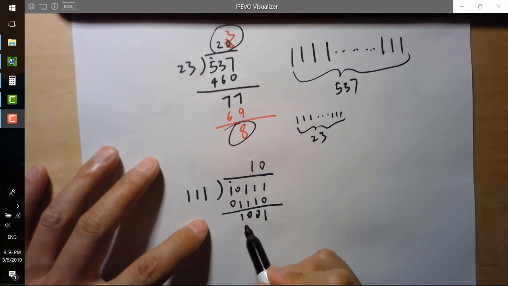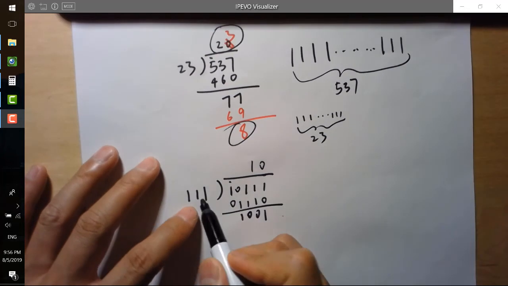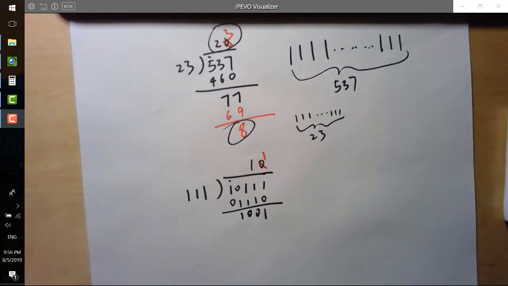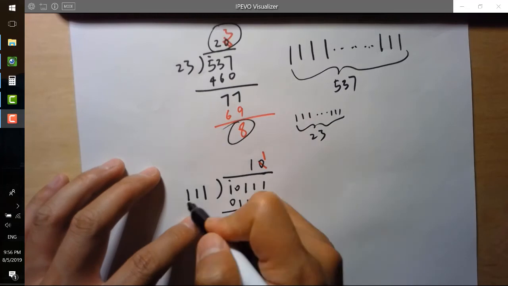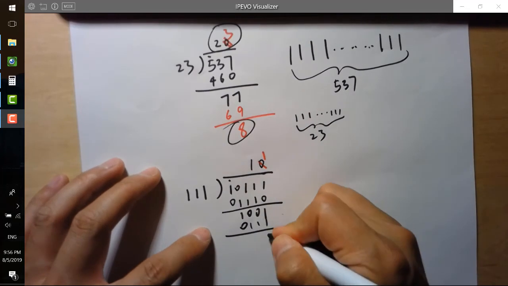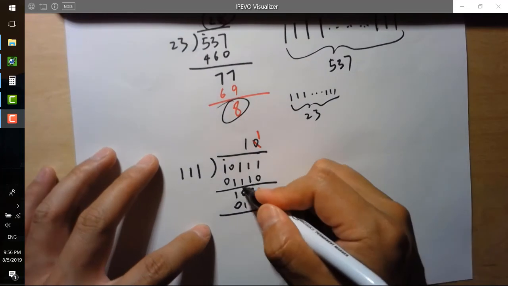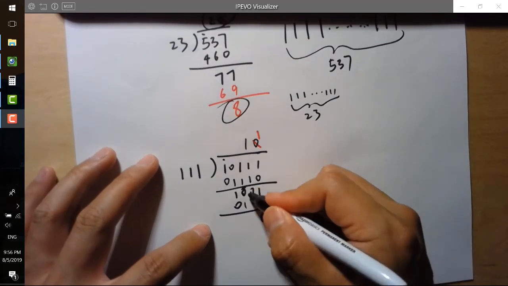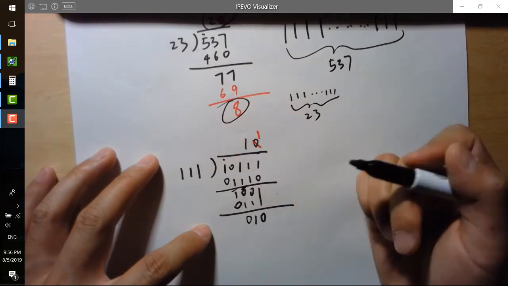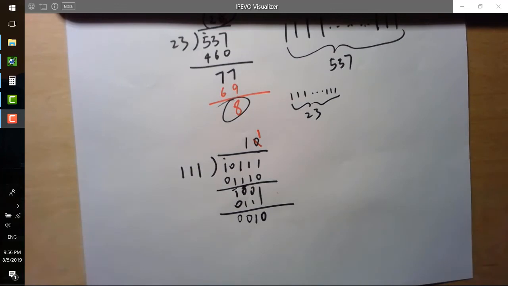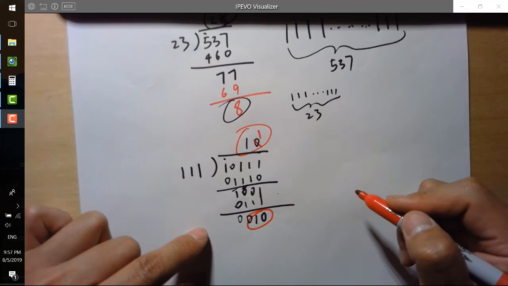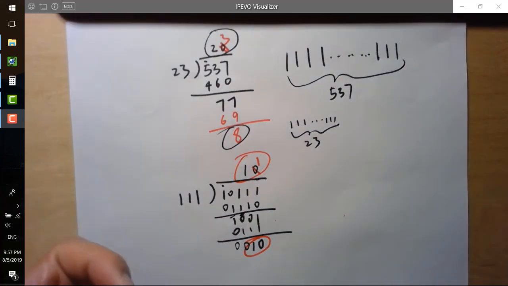And now we find out, hey, the leftover can be divided by this one as well. So now we know that 0 is not right, so it should be 1. And if we put 1 here, then 1 times everything is going to be 1, 1, 1. And we do a subtraction again. You got 1 minus 1 is 0. 0 minus 1, you need to borrow. 1 here, and borrow again. 0 here, 0, right? So the final result will be 1, 1, and the remainder is 1, 0. That's the final result in the binary form.